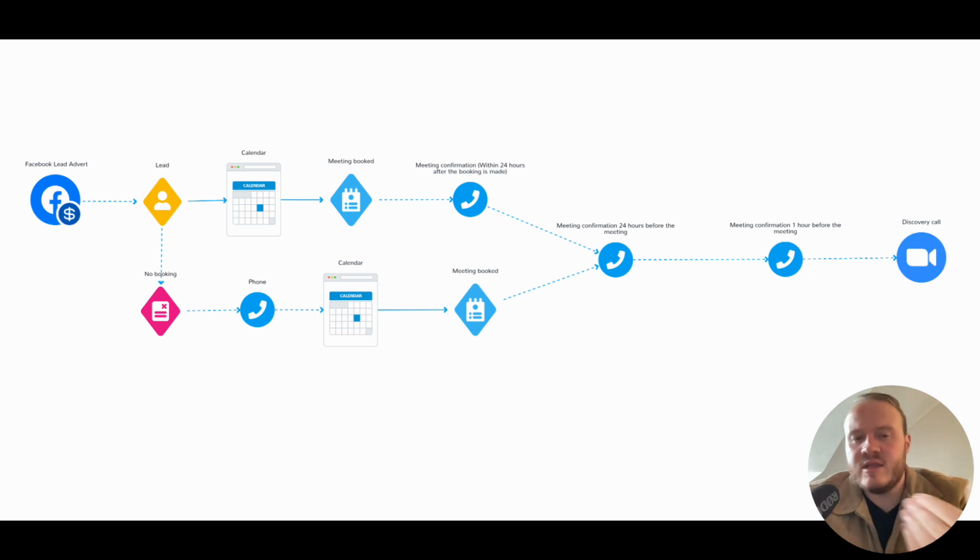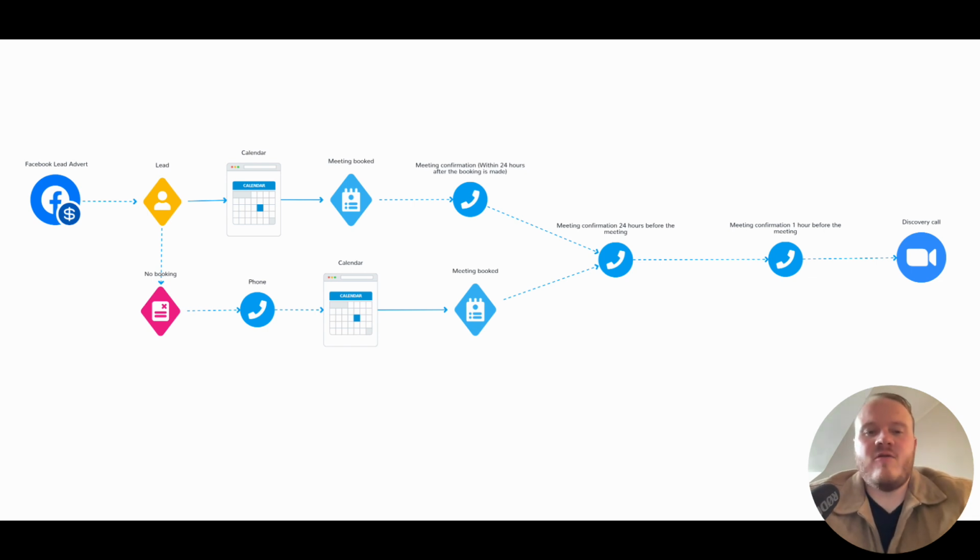But you can also just remind them with an email, a text, or a WhatsApp or something like that. Okay, and then basically you have the discovery call with the people. So just to quickly go over it again, you run the Facebook ad, the lead comes in. If you have auto booking software and the people can book by themselves, they will then go and book by themselves and choose a time that fits them. You will then call them back just to confirm that the meeting is set up and that everything is good, just quickly introducing yourself. Other side of the spectrum, if the lead didn't make a booking yet, but they did submit a callback request, you will then call them back and set up the meeting like that as well.